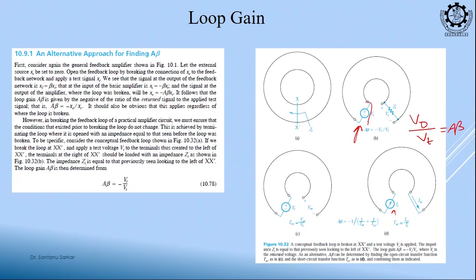So, three steps are there. One is adding a test voltage, adding a resistance, finding the voltage. Here, adding a voltage source, keeping the output open, finding the open circuit voltage. Adding a test current, shorting the output, finding the short circuit output current. Okay. So, these are the ways. Physically, breaking the loop does not mean physically breaking the loop, conceptually we are doing that. Okay.